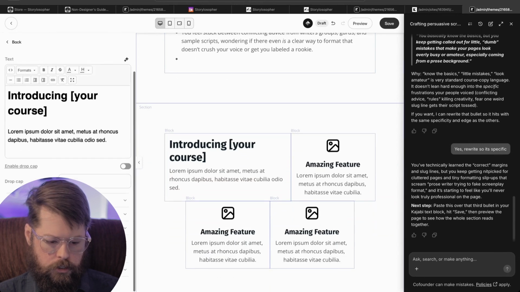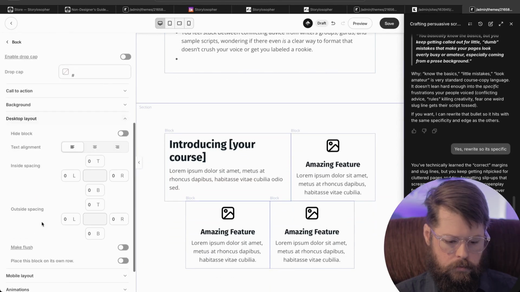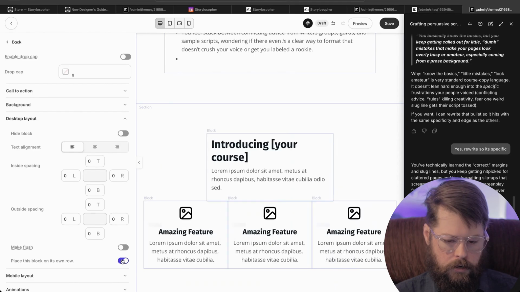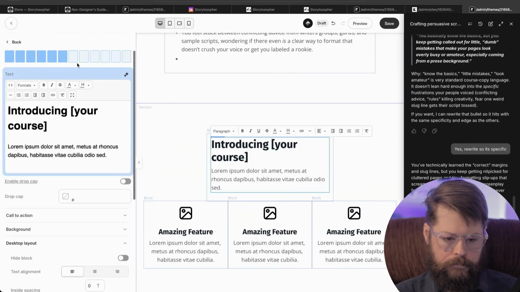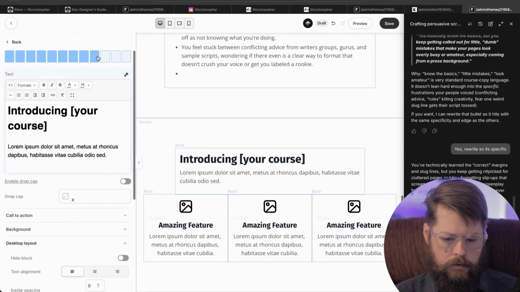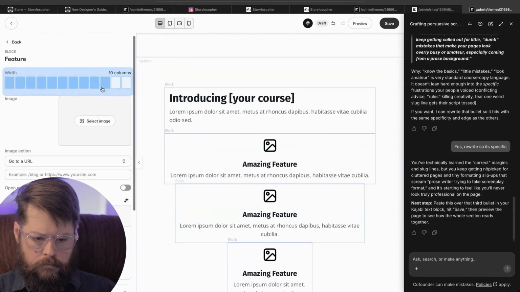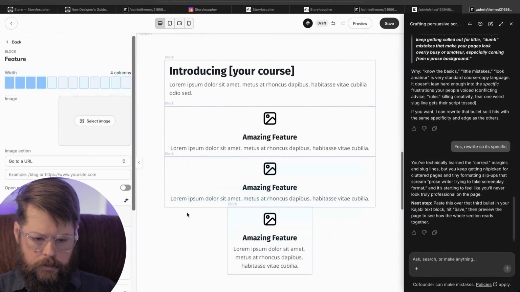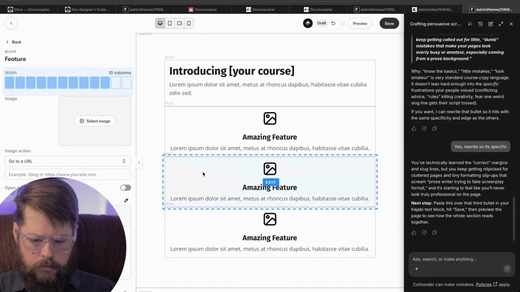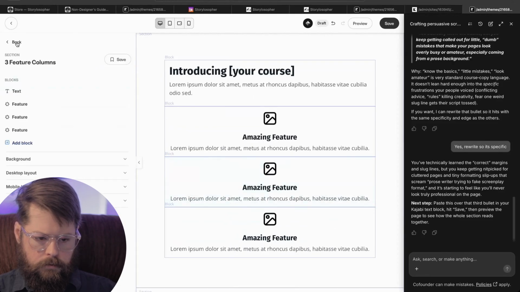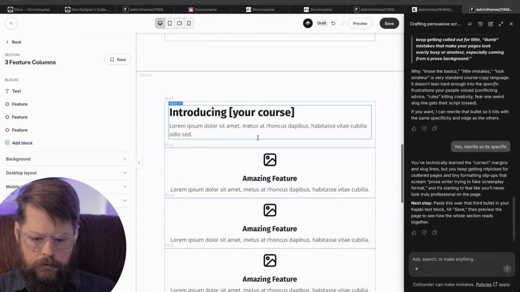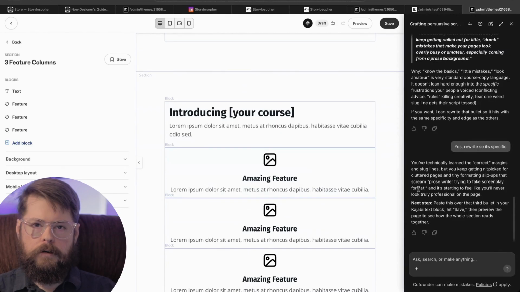And then to make sure that's where I want it, I'm going to say make this block on its own row. I'm going to space it out so it is wider. And I'm just going to make all of these the same width for my different modules.